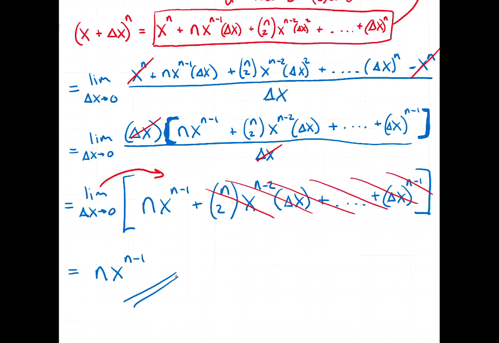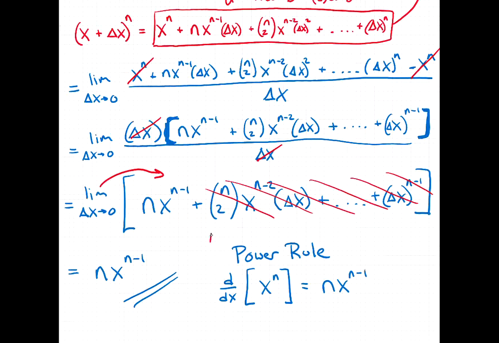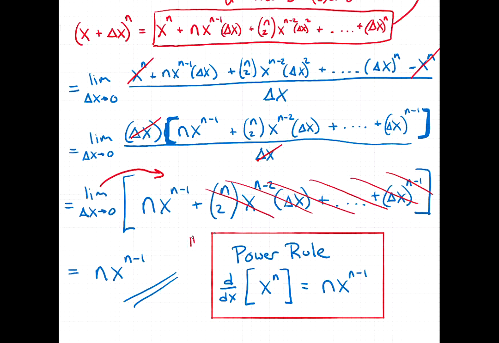So after some pretty complicated algebra, we've come up with the power rule for derivatives. The power rule says that the derivative of x to the power of n is equal to n times x to the power n minus 1. This is a very, very important derivative rule. We're going to use this probably hundreds of times in a calculus course. There are 4 general derivative rules, and this is the first: rule number 1, power rule. Later we'll talk about the product rule, the quotient rule, and the chain rule. Those 3 with the power rule make up the 4 general derivative rules.